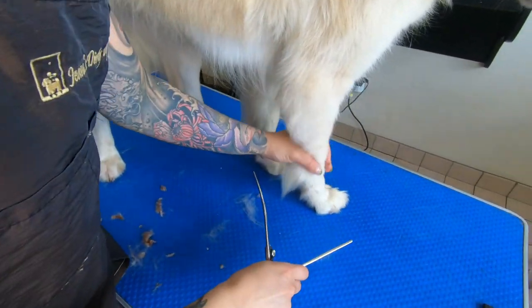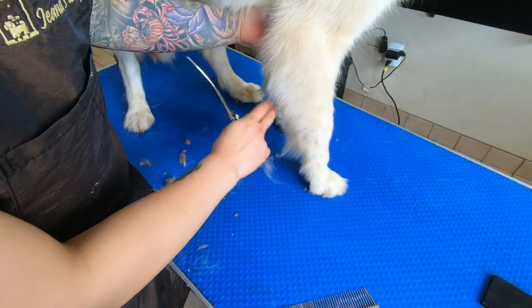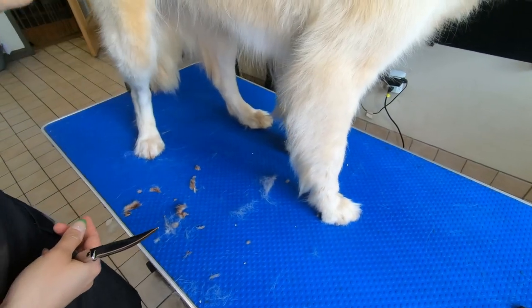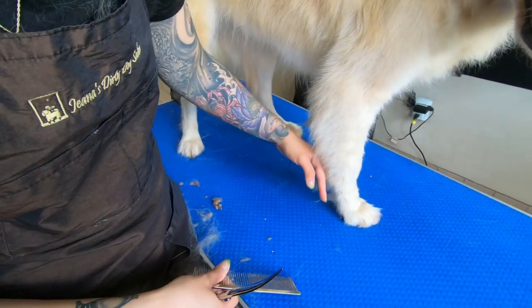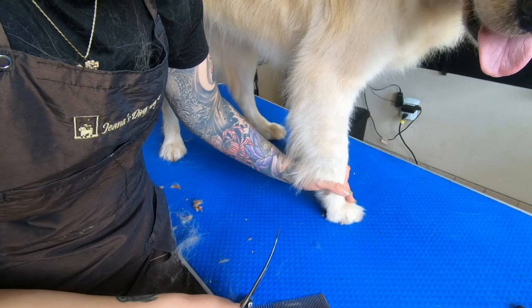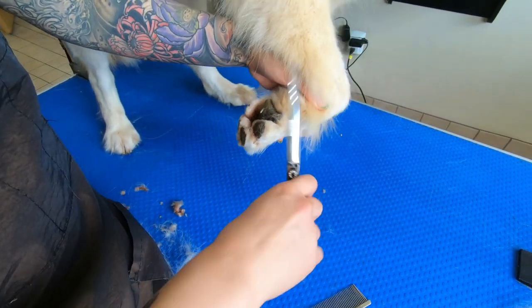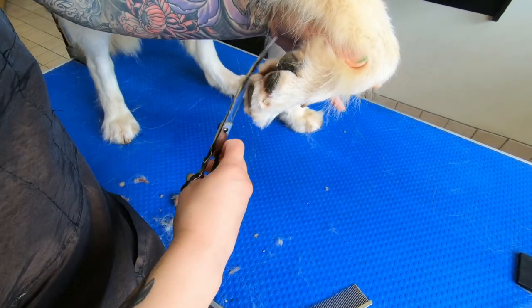Depending on the pet parent, sometimes they don't want these featherings clipped. The featherings here were clipped. She's gotten an outline trimming of sorts wherever she was before she came here. So usually I would remove this. I would push it up just to push it out of my way so I don't accidentally cut it. But usually I just clip the hairs like right here. And then just kind of go around very lightly.